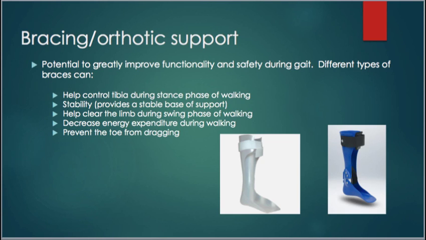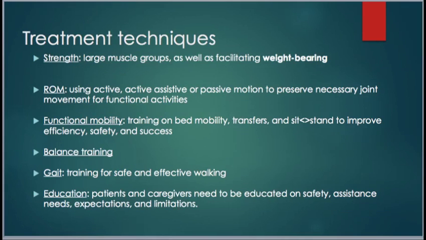The braces pictured below are for flaccidity of the dorsiflexors leading to toe drag or foot drop. Putting a patient in a brace like this can allow them to walk without stubbing their toe or stumbling. It can also provide increased stability to the knee and decrease energy expenditure during walking. This can greatly improve a patient's gait pattern and thus improve their stability and efficiency when walking.